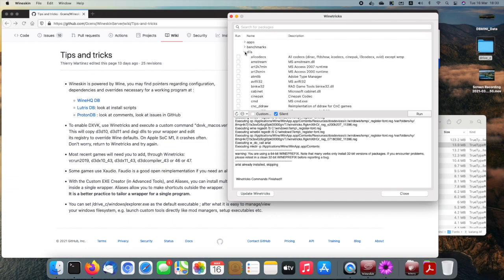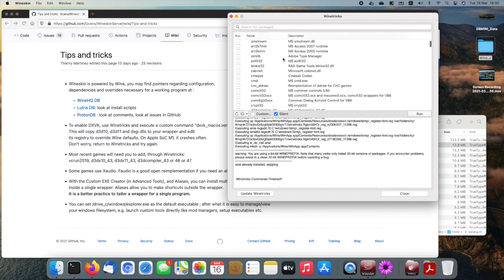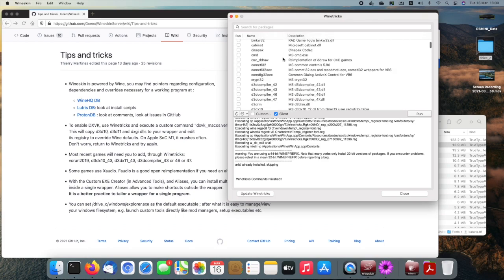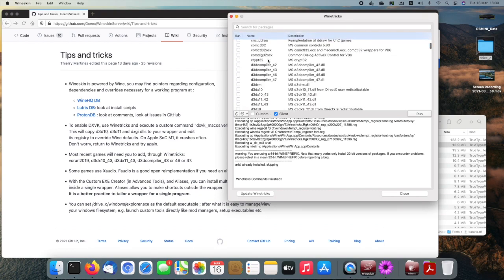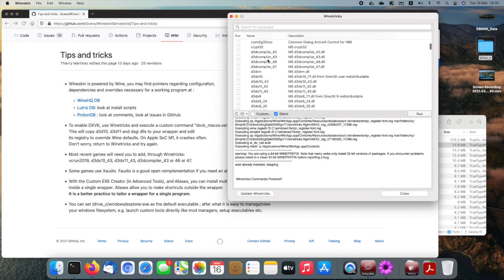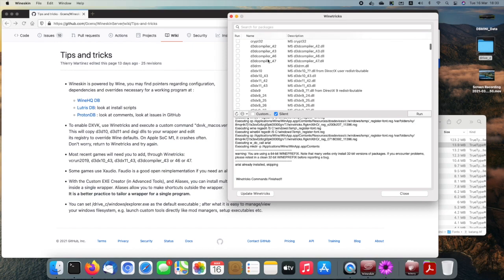So you go to DLL and have a look. And these are all the Windows components. I will install this cabinet.dll, I believe this handles the Windows zip format, and all those DX10 is DirectX 10, I believe.